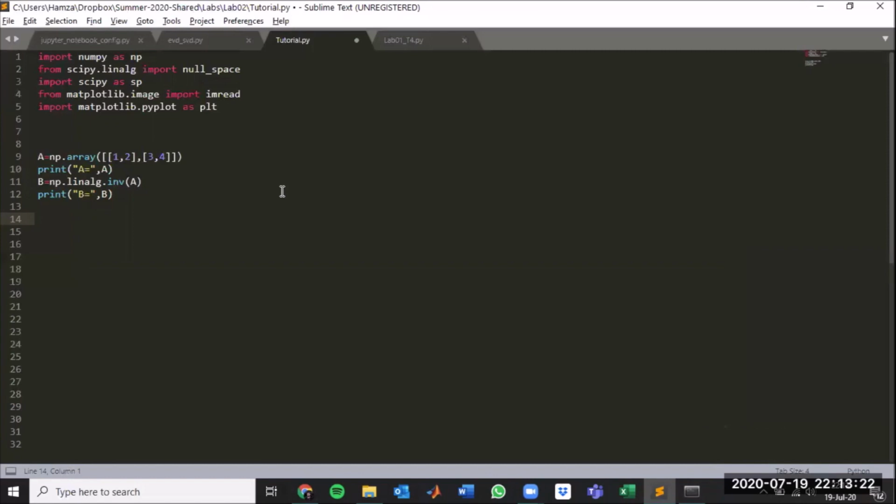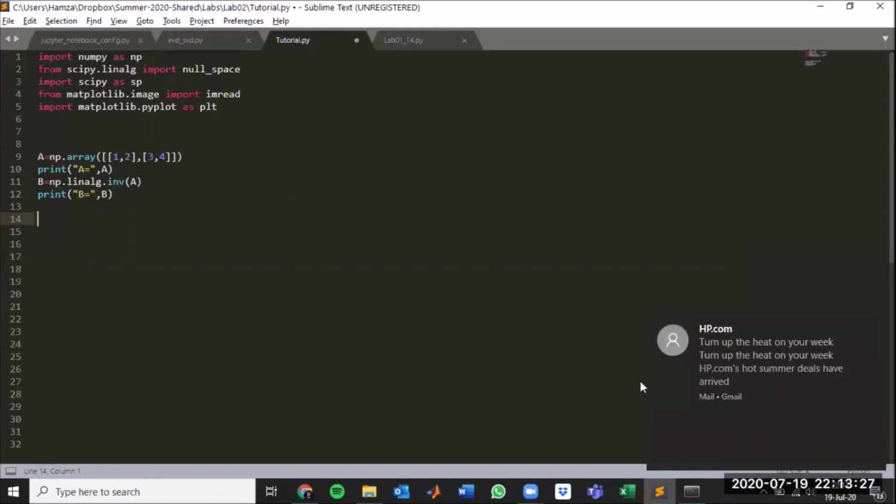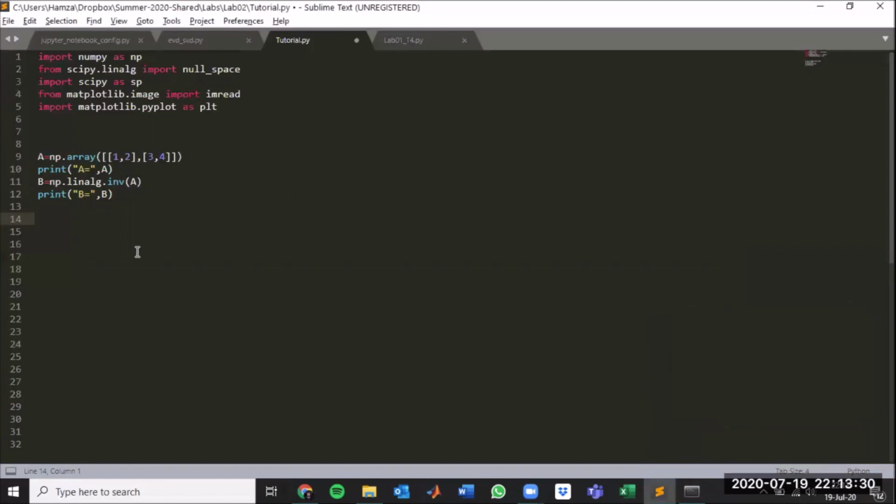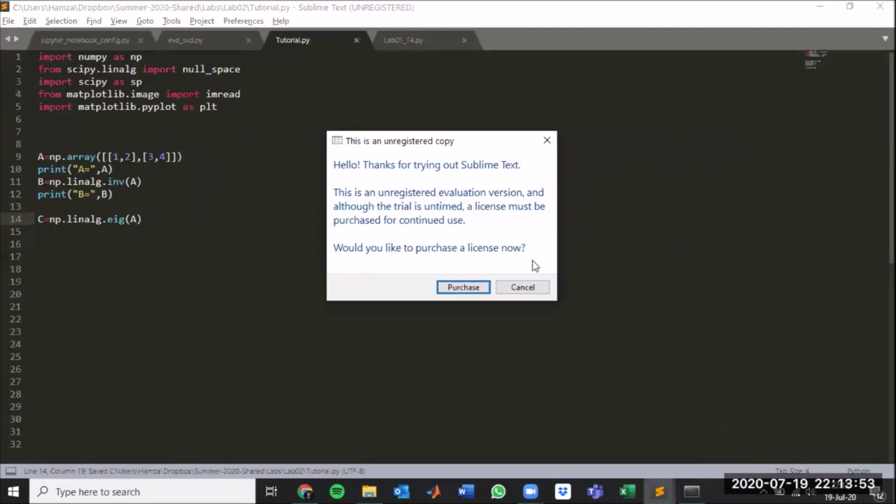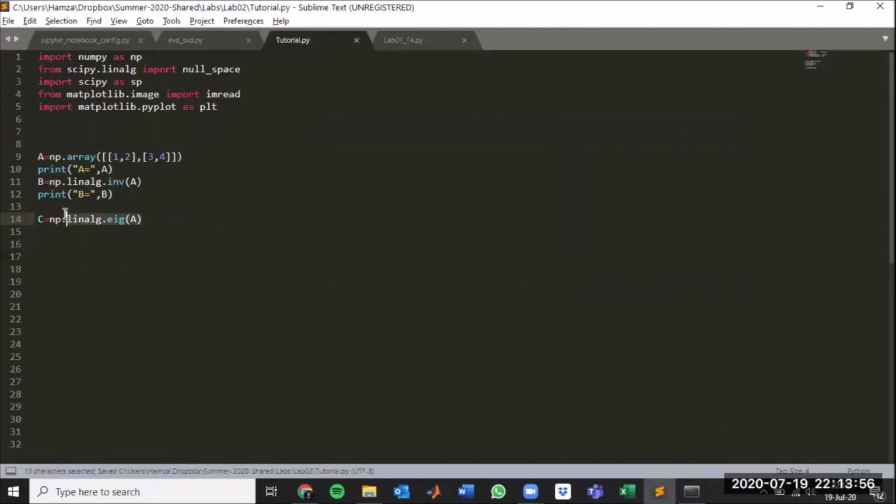Other things that you might need is how to do eigenvalue decomposition. For eigenvalue decomposition, C is equal to np.linalg.eig. When you do eigenvalue decomposition, as you will learn in theory as well, you get the eigenvectors and eigenvalues of this matrix.